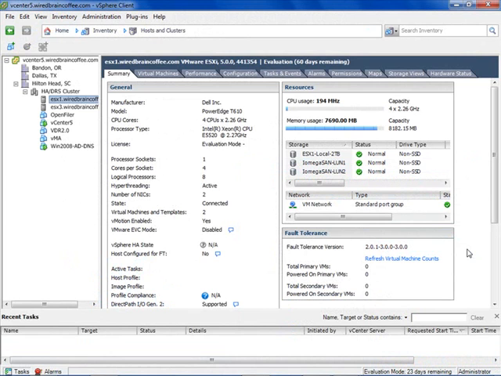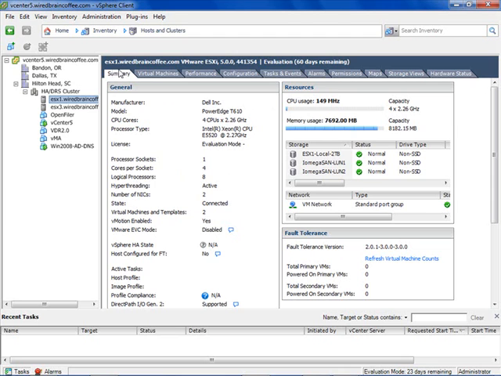Okay, here we go. This is the vSphere client. This happens to be version 5 of the vSphere client that connects to vSphere 5. I've got a whole separate lesson in this series that shows you how to download and install the vSphere client. But at this point, I just want to give you a quick overview so you can see what this looks like in action. Here I've selected a particular ESXi server, and on the left-hand side, this is the hosts and clusters inventory. So you get this inventory tree on the left-hand side, and then on the right-hand side you have detail about whatever object you've selected. In this case, it's a particular ESXi server.